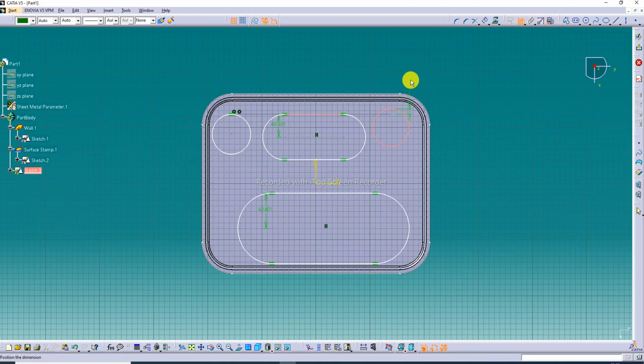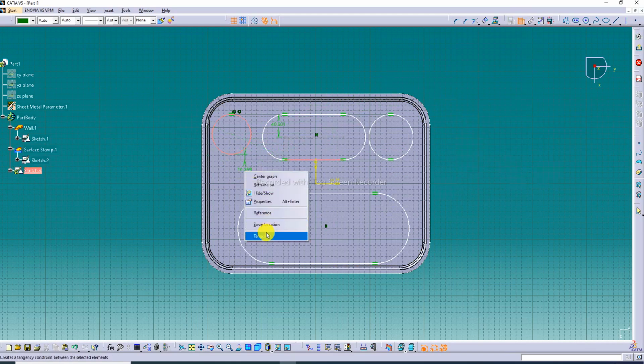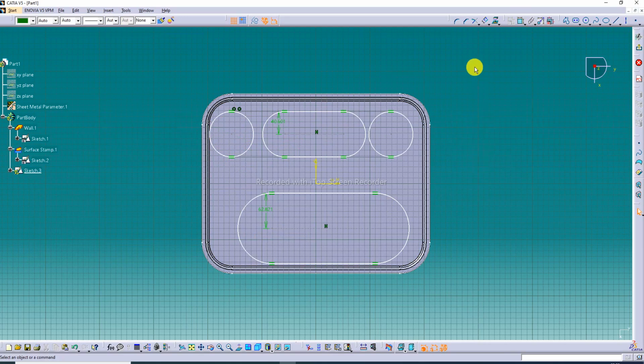This is perfect. Again select, double click here, and this is also tangency, and this relation is also tangency. All are tangency, and okay, mention any dimension. The dimension is this, and okay, this is perfect.